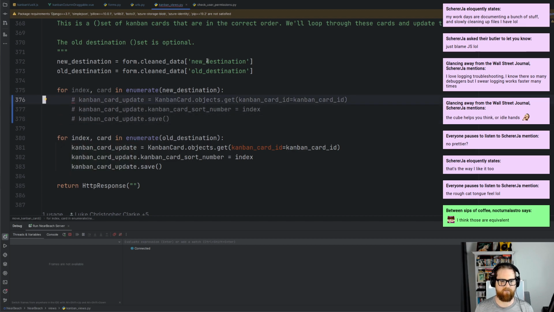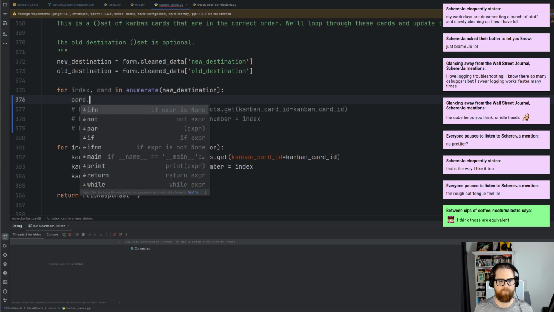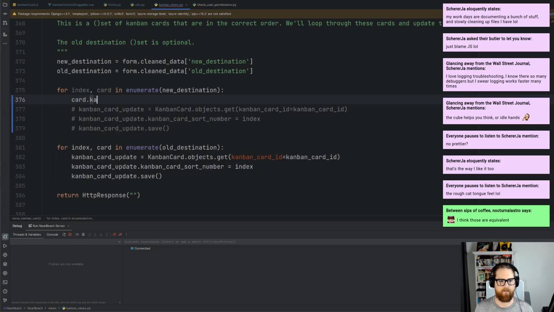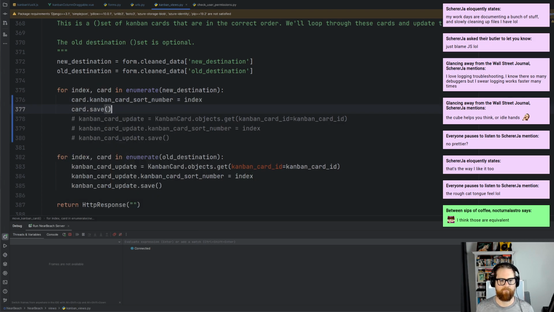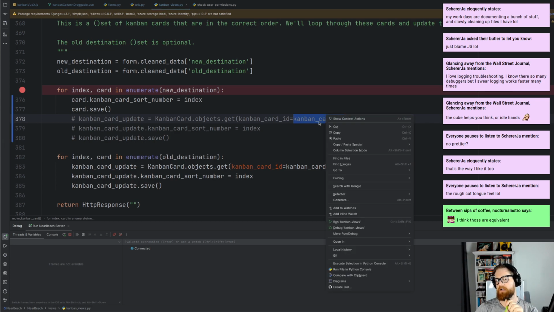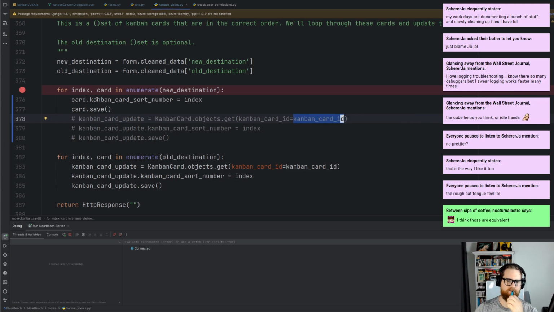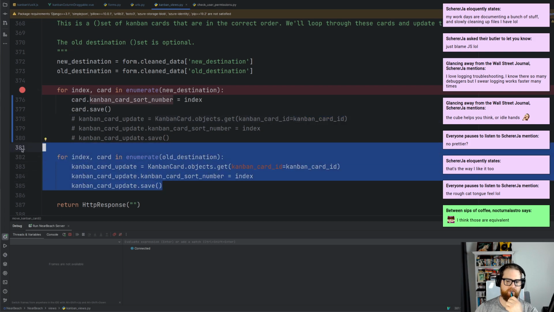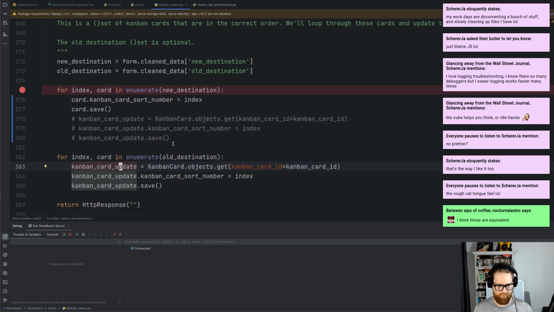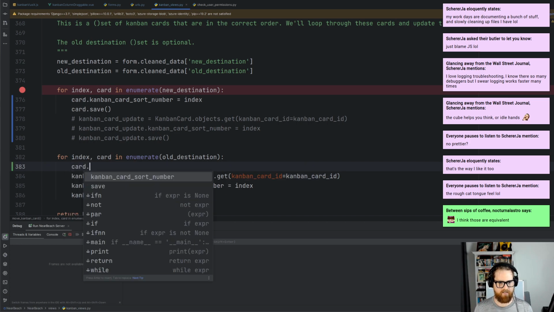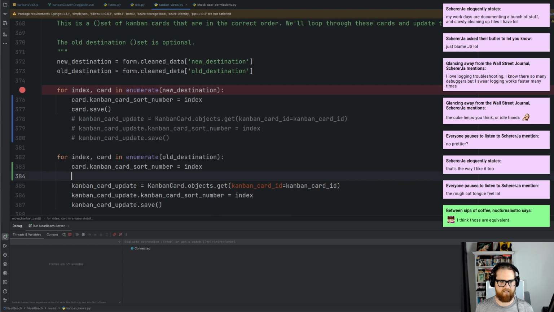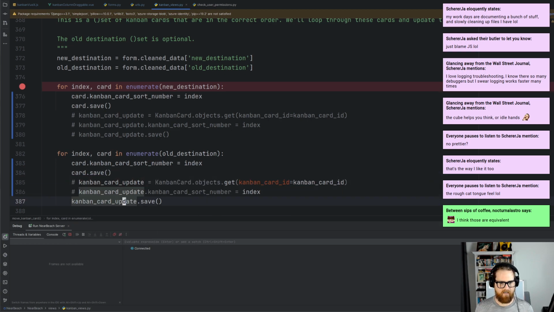I can just apply it straight directly to the card. And also, the reason why it isn't working is because I got Kanban card ID, where I should actually be grabbing that from the card itself. So this will be broken too. So card.kanban sort number equals index, card.save.